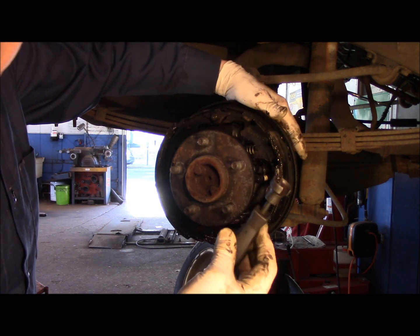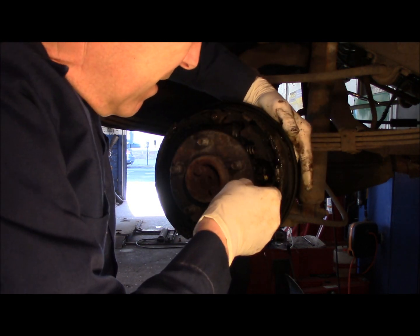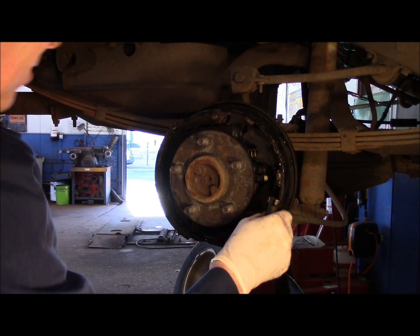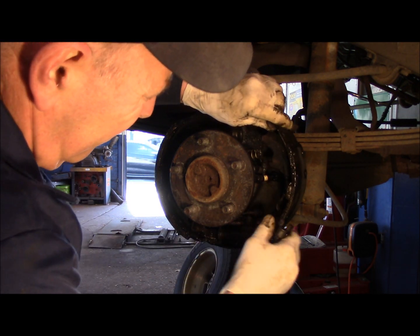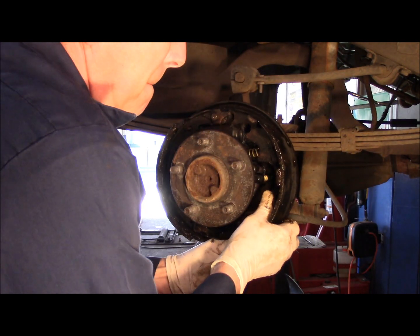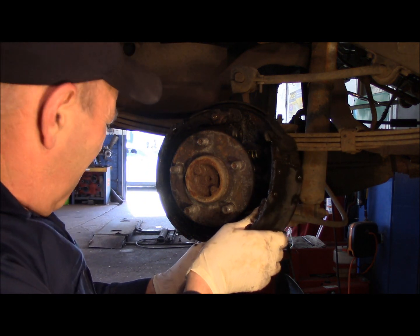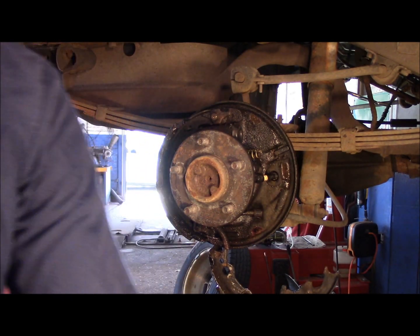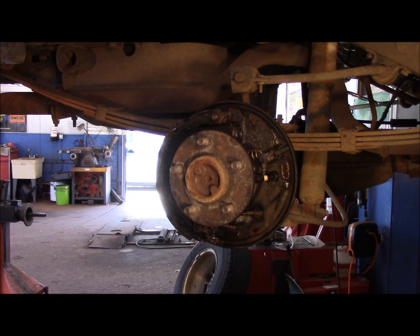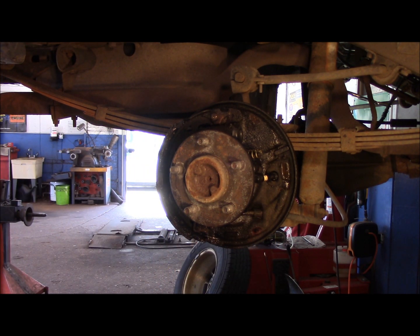Then what you do is you get in here with a tool like this. You put it on top here. You hold your hand in the back, and you hold that little pin from rotating in the back like this. You take the shoe off. We're going to take our star out in the bottom. Take the spring off. And then we'll take that other one off.